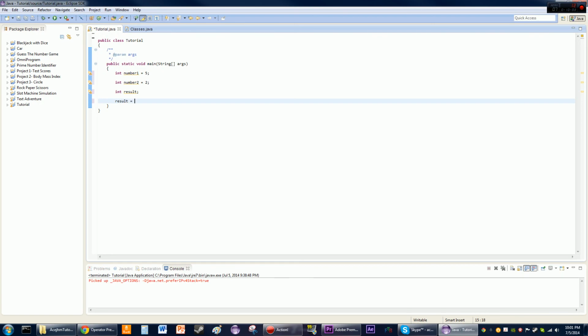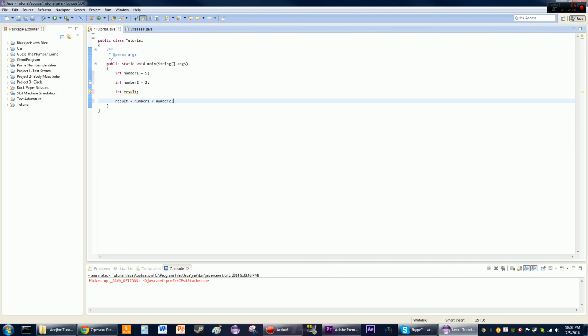So result equals number 1 divided by number 2. Now, what do you suppose that this would give us? Keep in mind we're working with ints, so we can't actually have a double. The answer to this equation would be 2. Technically it's 2.5, but it would just give us 2.